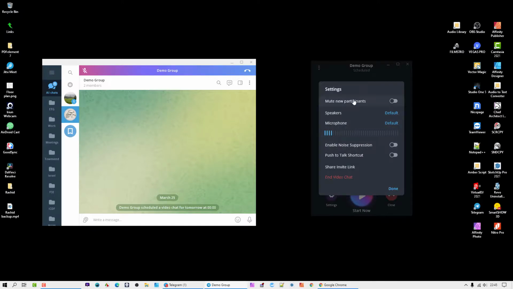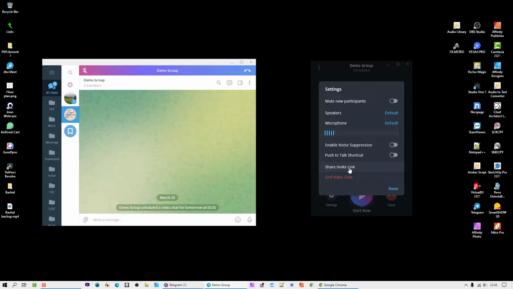But you have other features here that you can mute all participants when they join. You can enable noise suppression. Use this sensitively because it reduces background noise quite effectively, but it also could suffocate your actual voice that you're talking at. It could make the signal of your actual sound not come through too nicely while taking out background voices. Then there's push to talk. You could have a space bar. You could allocate a different thing to it.